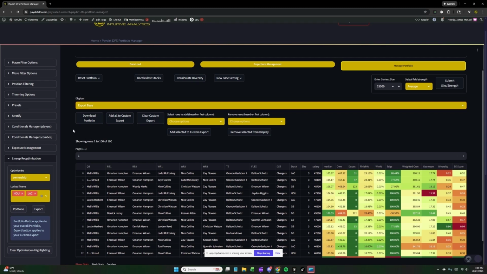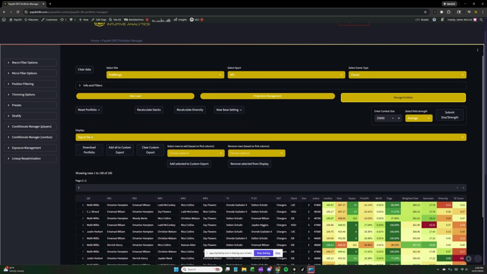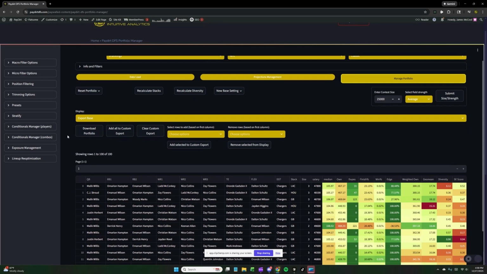Obviously, I didn't get way into the weeds here. There are a lot of different things you could do, right? Like lineup reoptimization is going to be something that you can do on your subsets. It's going to be something that you can do on full portfolios. It's going to be something that you can do after trimming. It's going to be something you can do before trimming. Like there are a lot of things that you can do with it, but it's mostly a late swap oriented tool. I hope that you guys enjoy it.